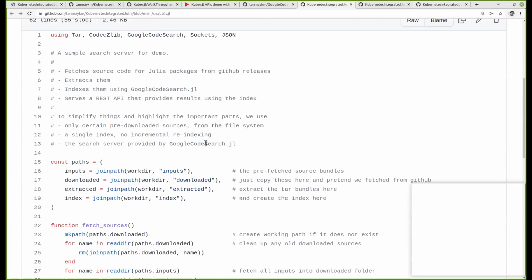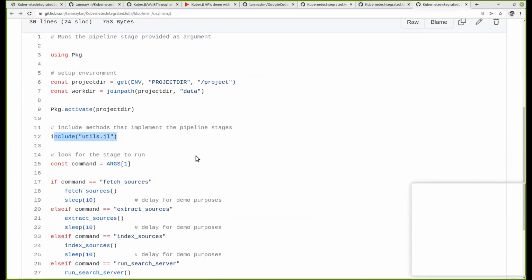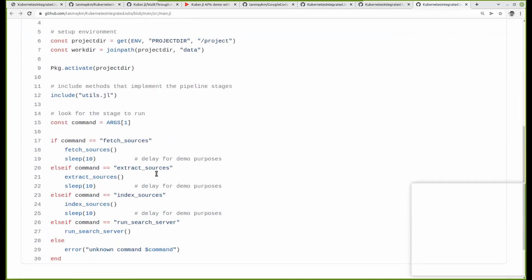So it includes that, and then it looks for the stage that it has been asked to run in the args. We must provide an arg mentioning what stage to run, and it runs the appropriate stage. That's all it does.